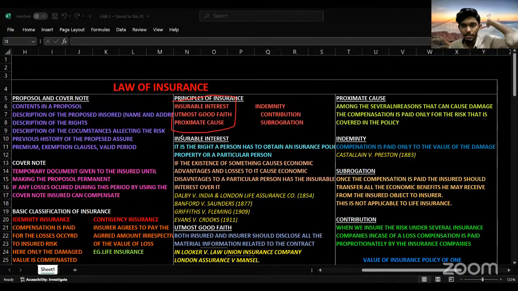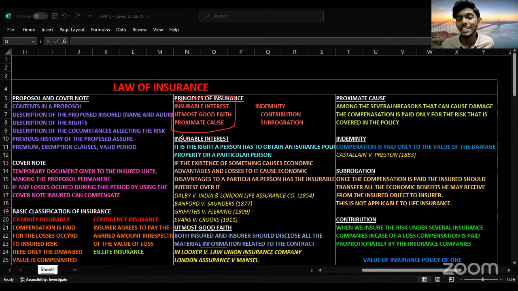So if you ask me, simply, insurable interest is a legal right a particular person has over something. How is that legal right formed? If the existence of something provides economic advantages, and its loss provides economic disadvantages, that person has insurable interest over it. For example, with my motor vehicle, I can use it for traveling, which is an economic advantage. If damage happens, that is a loss, an economic disadvantage for me. In such a scenario, I have the insurable interest for that object, which means I have the legal right to obtain insurance coverage.